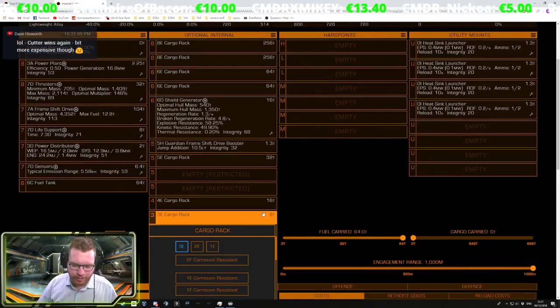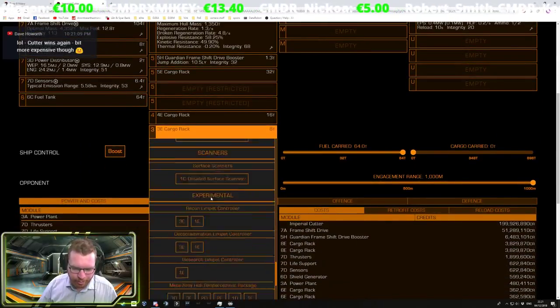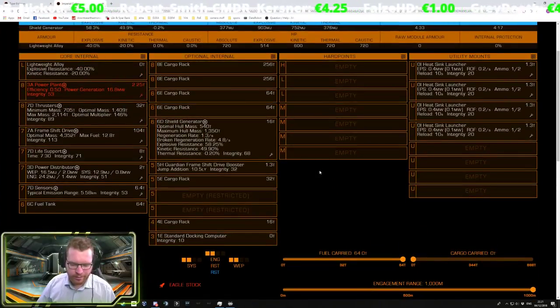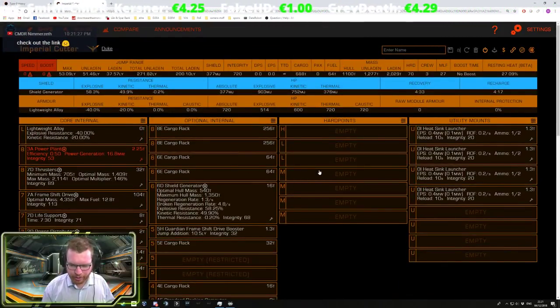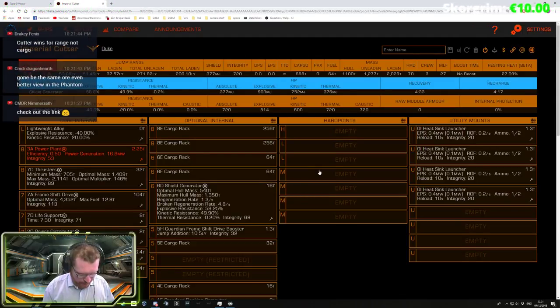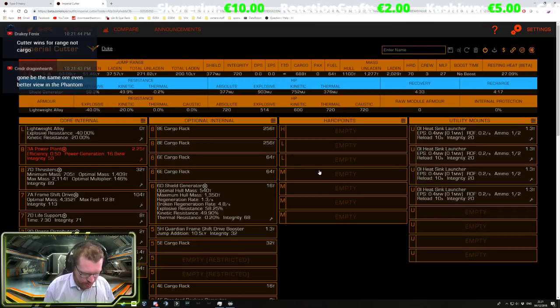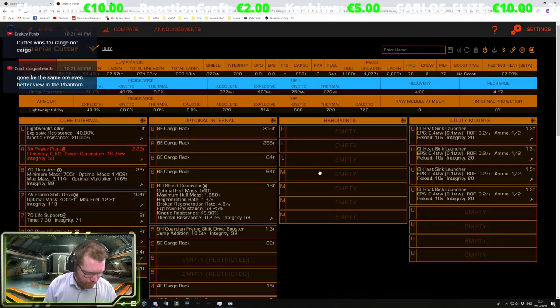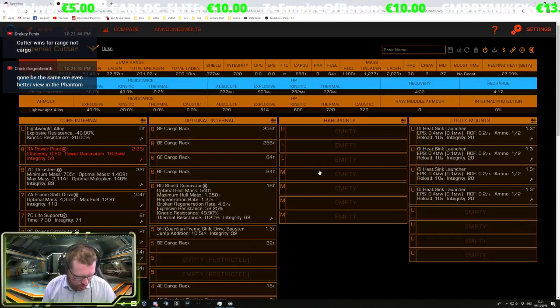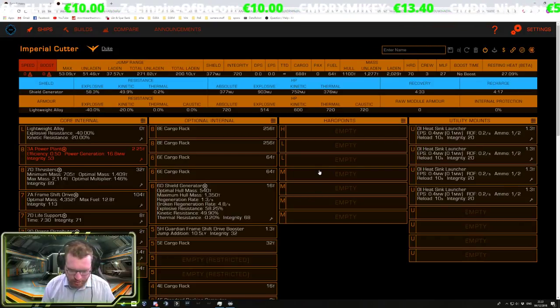Okay, should we try to make it even more fair and say we want a docking computer? Where does this put us? Just to make a more fair comparison. So this is 688 times the jump range, which now got back up again to 57 there. Yeah, it put us down a little bit on points again, but we're still at 25,848 points.